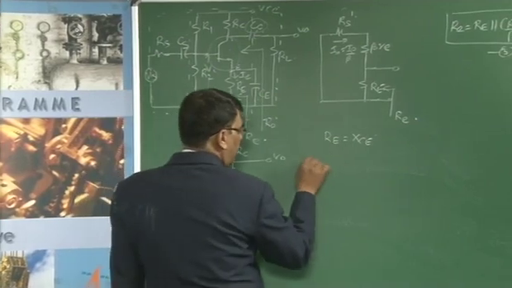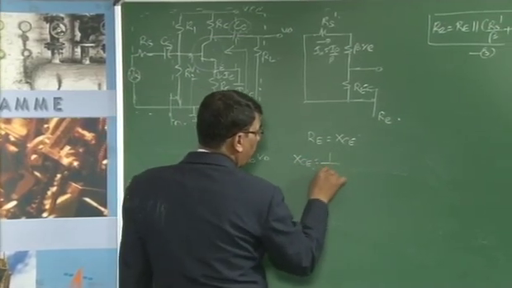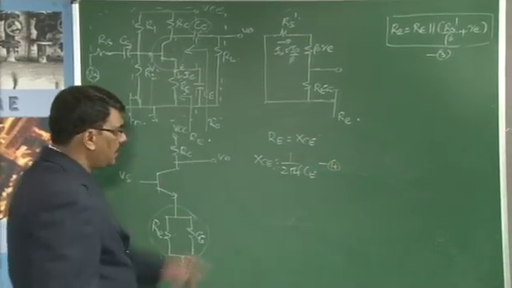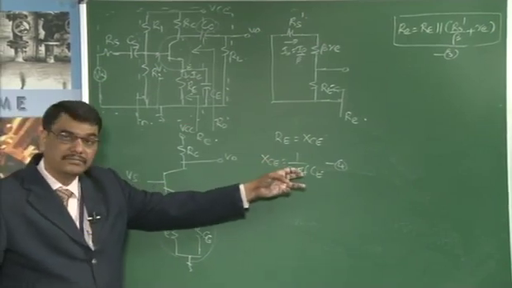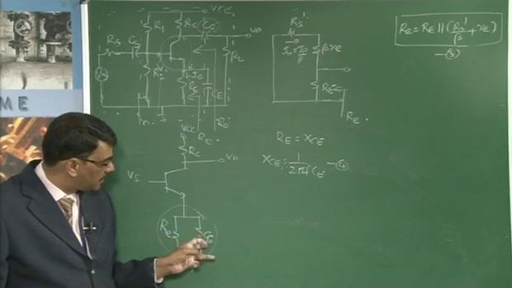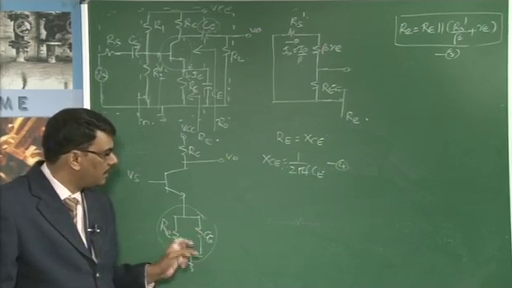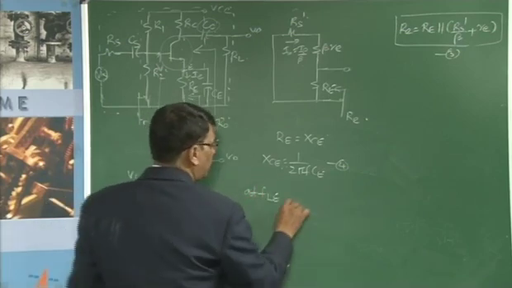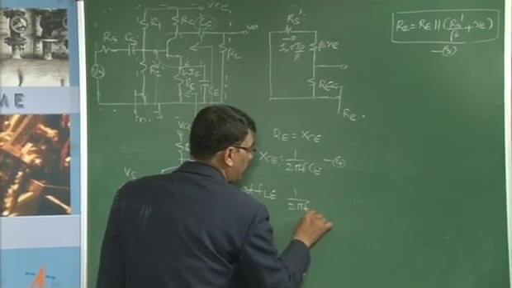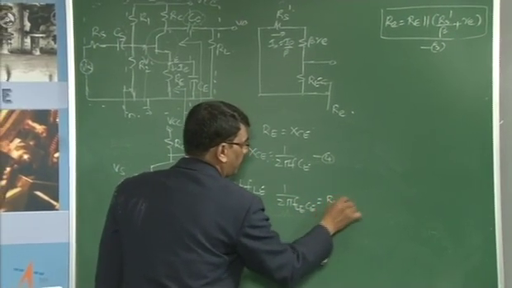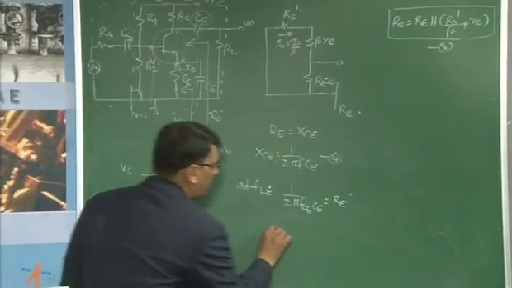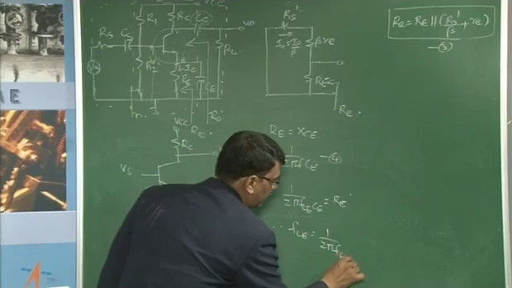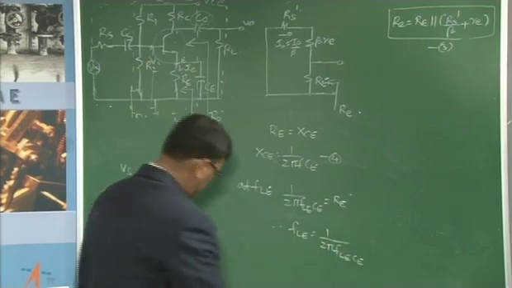Then X_C is equal to 1 divided by 2 pi f into C. Because X_C depends on frequency f, the frequency response means that at all frequencies this reactance is not equal to R_E. Hence, I have to define at f equal to f_LE, this is equal to 1 by 2 pi f_LE into C is equal to R_E. From this you are going to get f_LE, the cutoff frequency, equal to 1 by 2 pi f_LE into C.